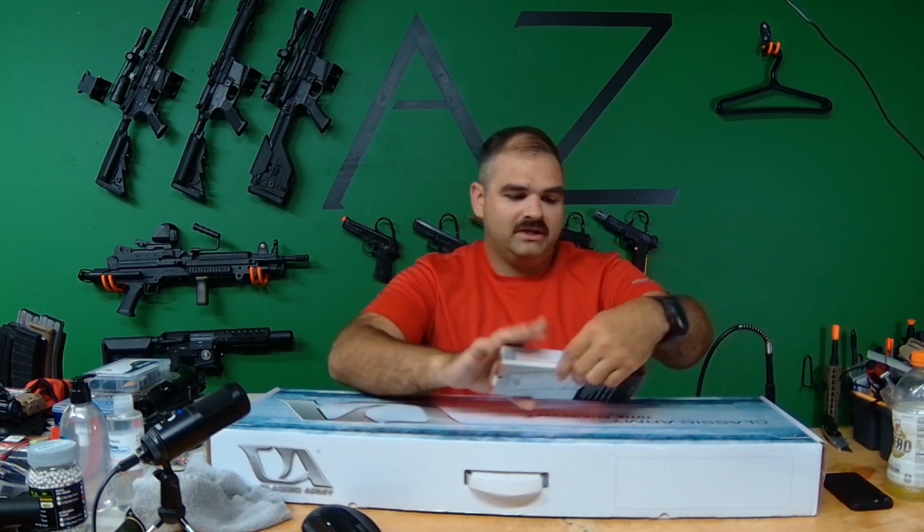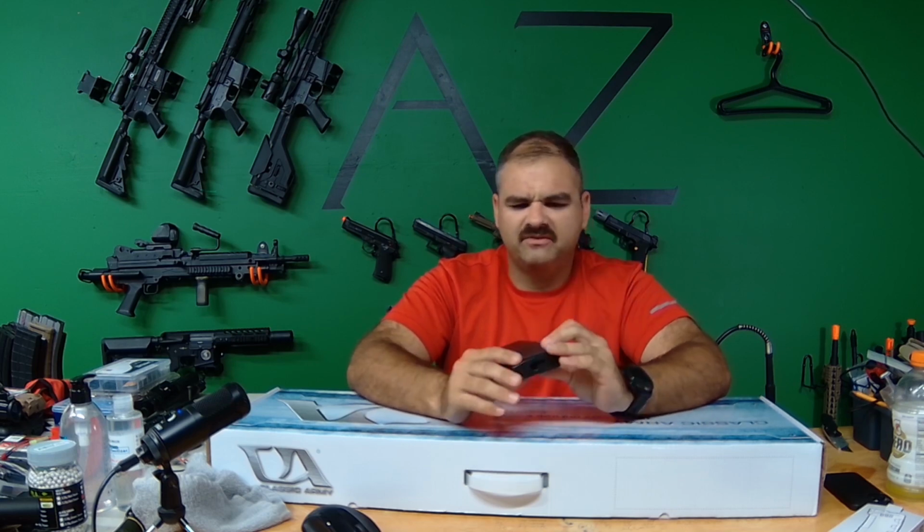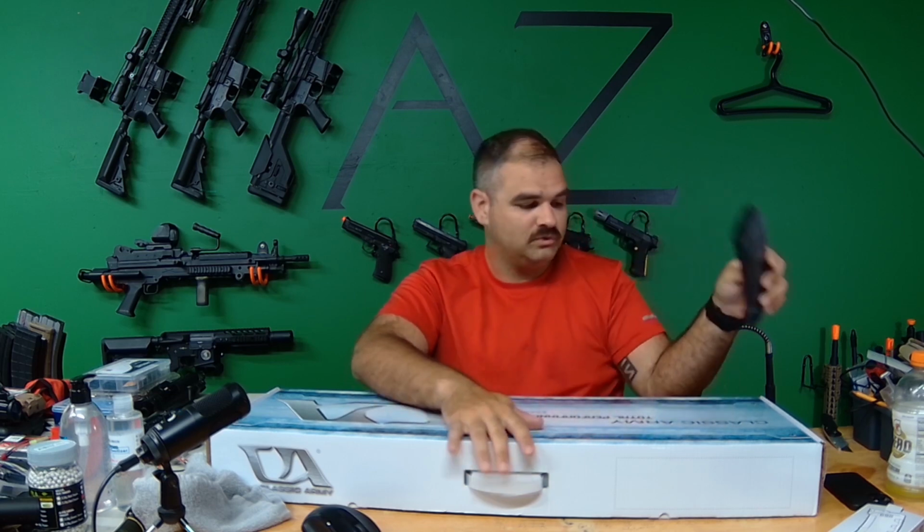Okay, first things first, we got us a high-speed magazine, a 130-round mid-cap Lancer Tactical. These magazines are pretty good. I don't have a problem with them. I got a couple of them over here. They feed well. Very basic magazines, and they're not too bad on the price point. I think they're like 15 bucks. And 130 rounds is kind of right where I want to be. I like to do 100. Cool. Classic Army. I'm really interested.